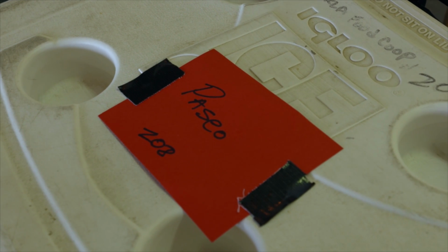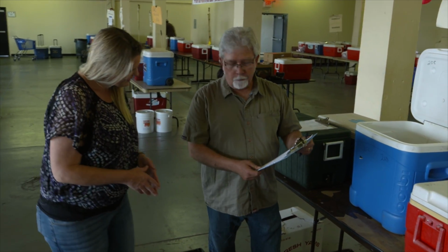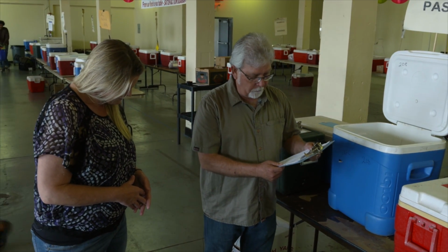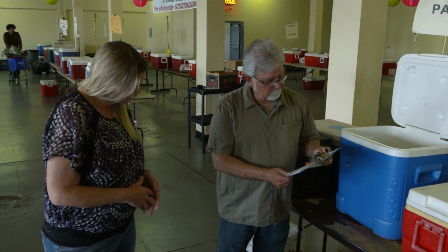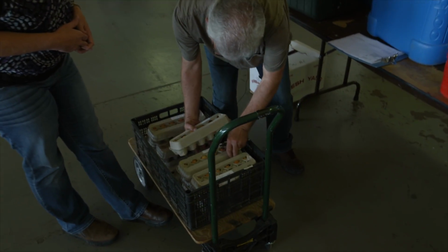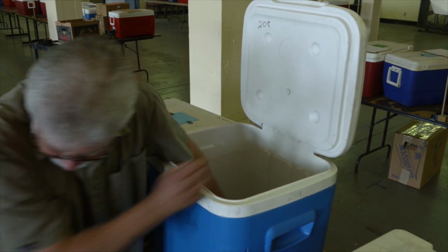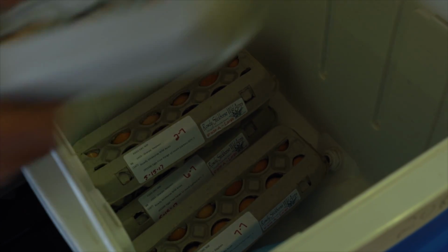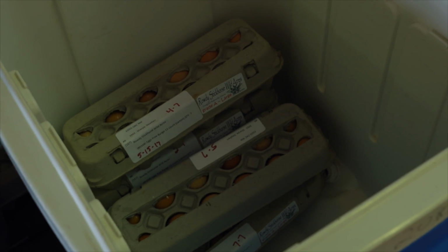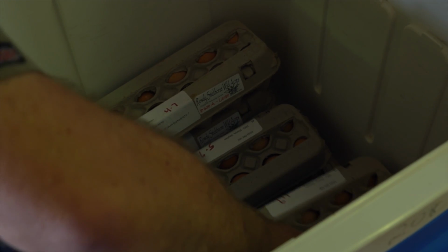All right. So how do you know which eggs go to who? So I have a sign-up sheet with the member number and name and the producer of the eggs who brought them in. I have a customer that ordered, looks like 7 dozen eggs. Wow. And so the farmer then marks on all of the product they bring in for each customer. Correct. Their name and member number and which drop site it needs to go to. So the farmer's responsible for labeling all their produce. That's correct.